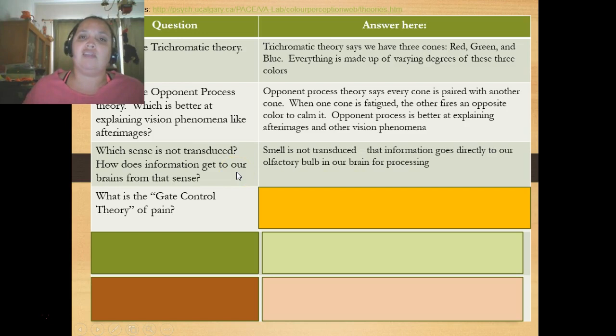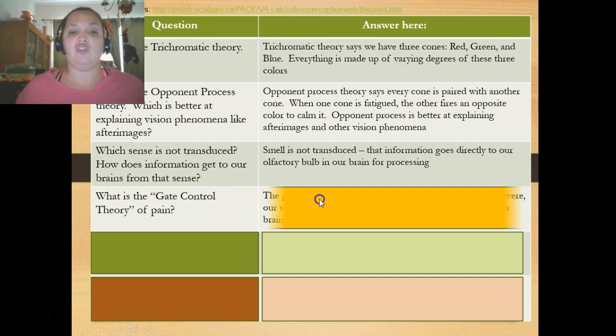Sometimes when it comes to sensation, we need to be able to shut down what we're sensing. Sometimes there's too much, and this goes to something called the gate control theory of pain. I was in a car wreck about 11 years ago, and unfortunately, I broke my knee. When it happened, I knew something happened, but it actually took me a few minutes to really feel it. At first, I was like, "Huh, well, that was weird." And that is the gate control theory of pain.